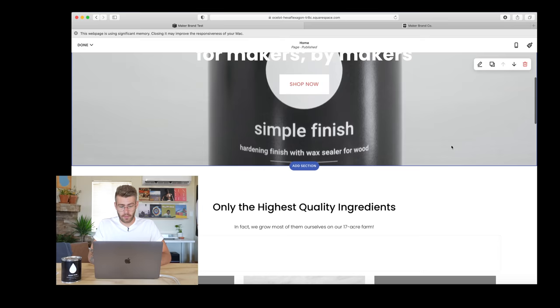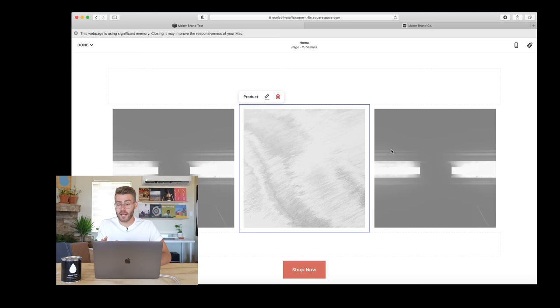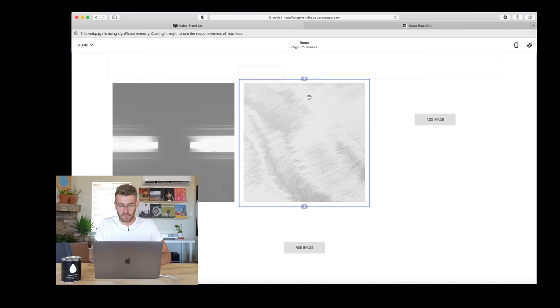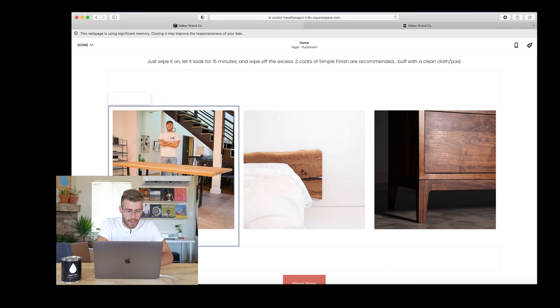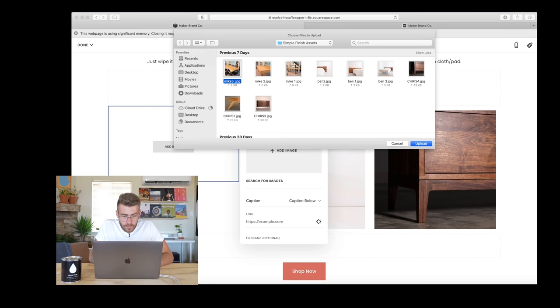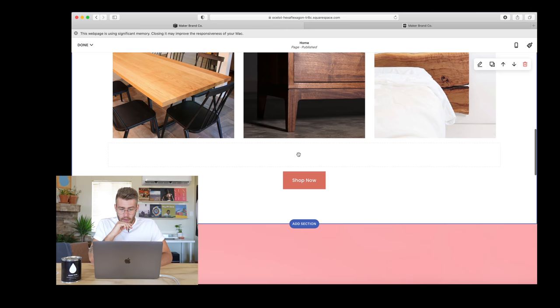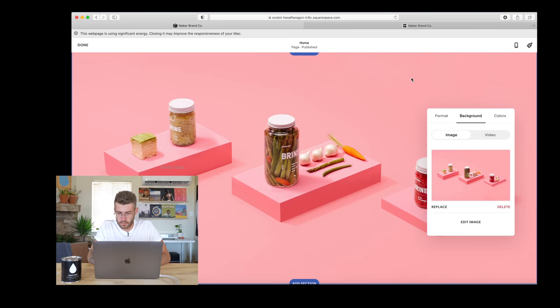These three blocks look like images, but they're actually products, which is great if that's what you want. But I just want photos of some projects with Simple Finish on them, so I'm going to add new blocks directly underneath and delete the product listings we're not going to use. Since we have three different founders, I thought it would be cool to include one project from each of us. I'm liking Chris and Ben's photo but I don't think that's a great photo of myself, so I'm going to do a closeup of the wood instead. And I'm going to include the picture of the three of us founders in one more big image block rather than doing a whole about us page — that way it can be a quick blurb but keep the focus on what we're trying to sell.